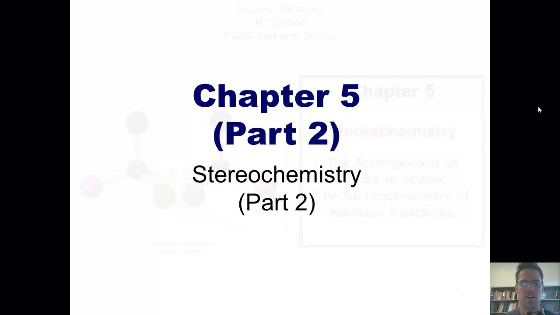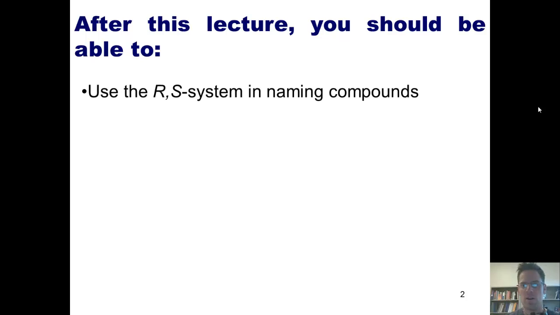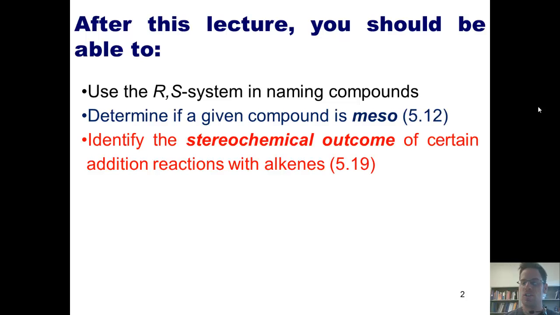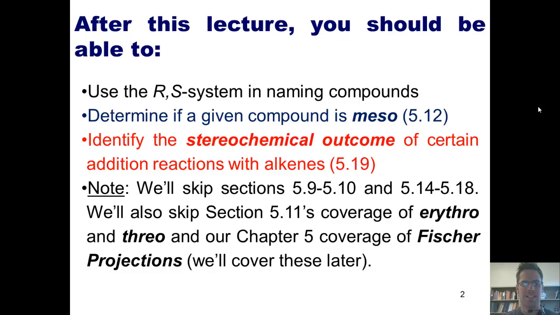We'll now finish our Chapter 5's coverage of stereochemistry with a couple more lecture installments. After today's lecture, you should be able to use the RS system in naming compounds, determine if a given compound is meso, and identify the stereochemical outcome of certain addition reactions with alkenes. We are going to skip Sections 5.9 and 5.10, and Sections 5.14 through 5.18 from our text. We'll also skip Section 5.11's coverage of Erythro and Threo, and our Chapter 5 coverage of Fischer projections, simply because we're going to be covering those in a later chapter.